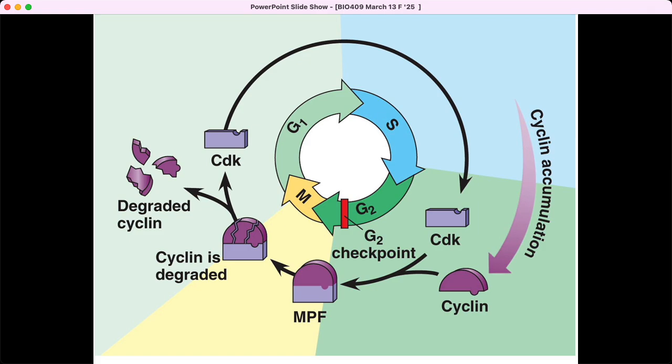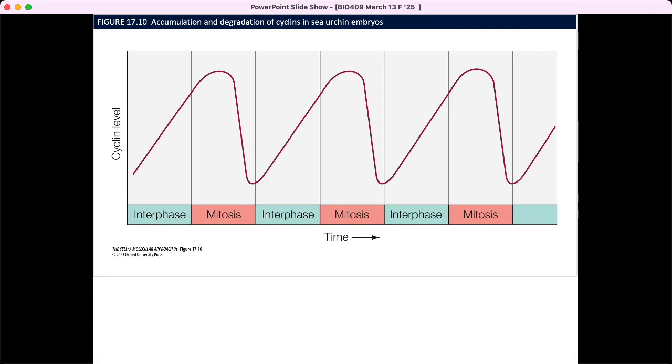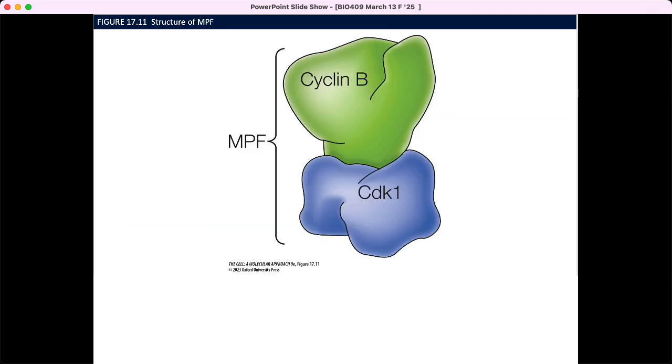So we want to learn a little bit about the targets. What does it mean? Because it's literally the story of M phase: CDK1 is activated and phosphorylating targets. Okay? And it's always there, but it's only active during M phase. So our key thing is, how do we get that activated? Okay? And the answer is that there's just the cyclin B going up and down, and the MPF, I guess, again.